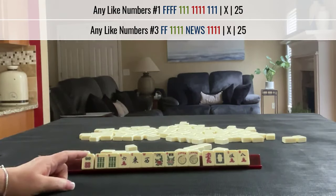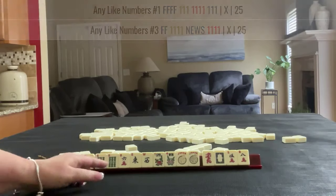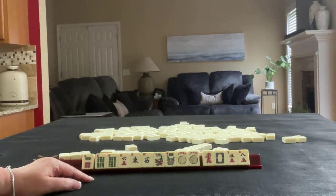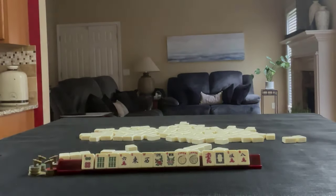I think the other option — sticking with consecutive run with that pair coming in that way — I think that was a far better result. If you would have done something differently with these tiles, write it in the comment section below the video. When you first get your dealt hand, look for the predominant pattern. Sometimes there could be equal potential for two different categories or maybe two different hands. Do this exercise with the same tiles to compare results.